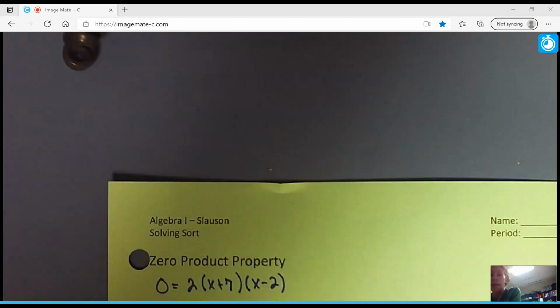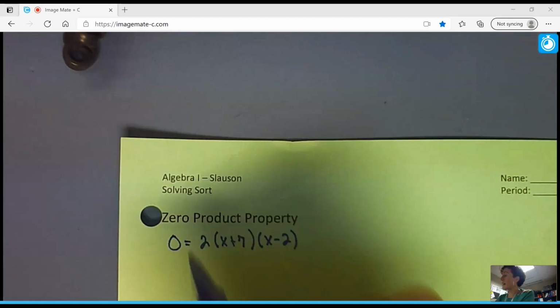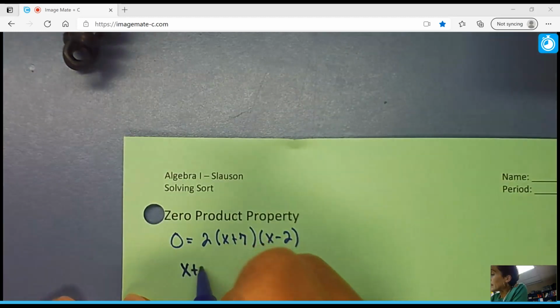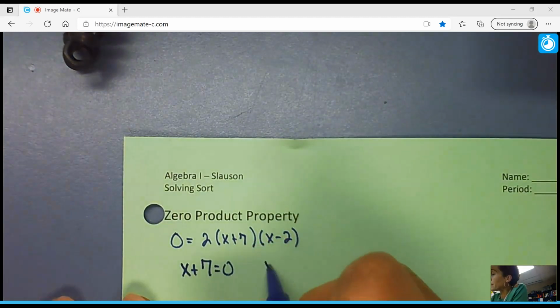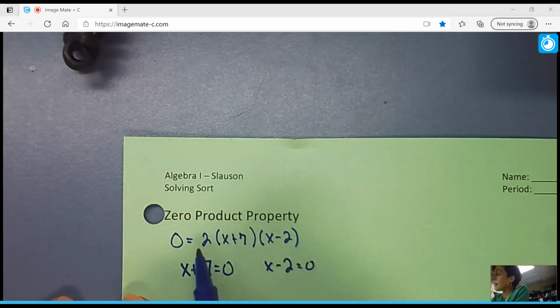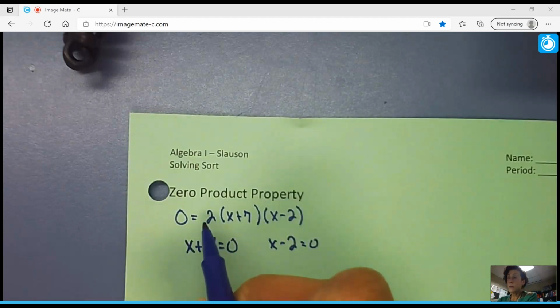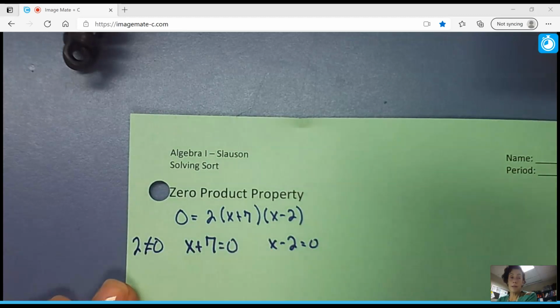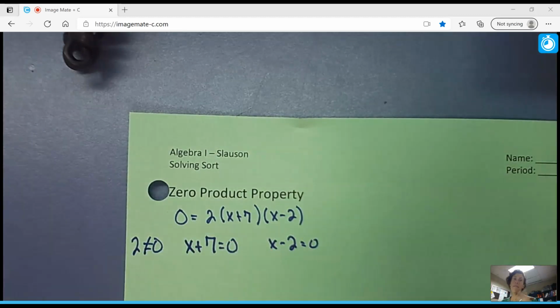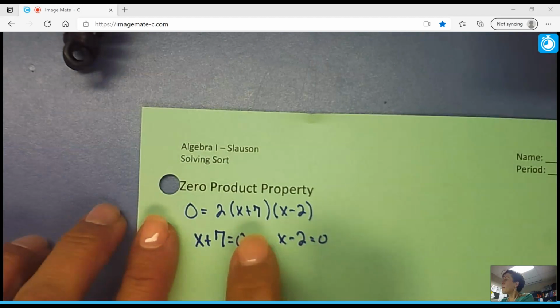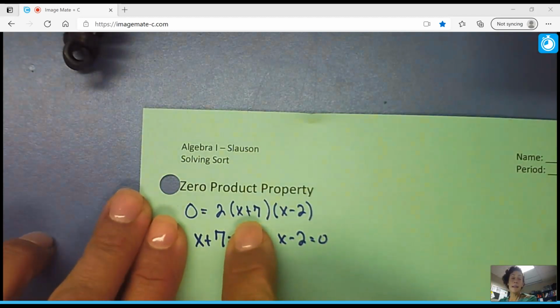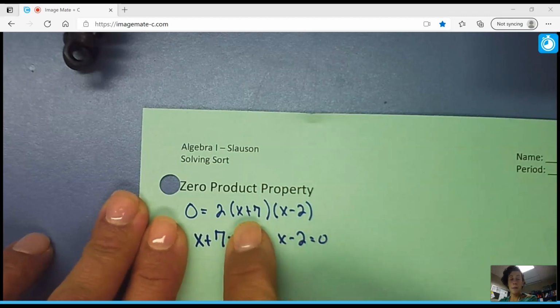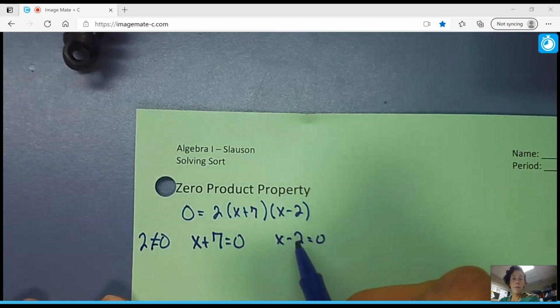And I'm going to write the problem just so I can keep track of my work. And now, since it's in factored form, I can just set each factor equal to 0. And a reminder of why we're not going to set 2 equal to 0 is because 2 can never become 0. So 2 is a set number. That factor is set in stone as 2. But this factor could become any number I want it to be, because I can pick a number for x. What I'm focused on is what number, if I put it in for x, will make those parentheses 0. And the same for this other factor.